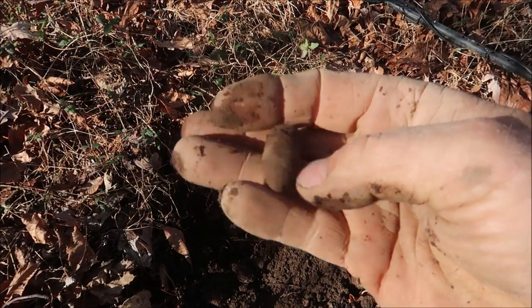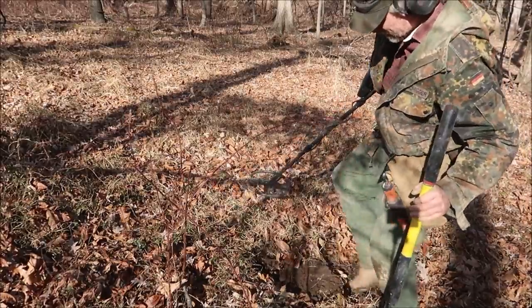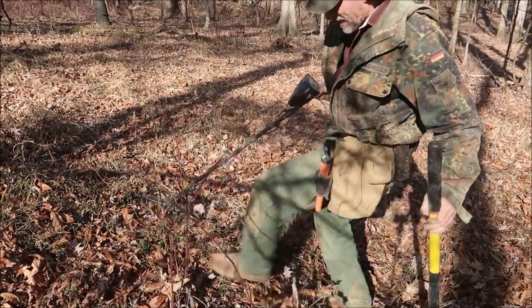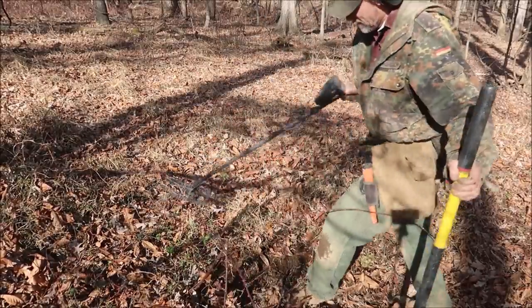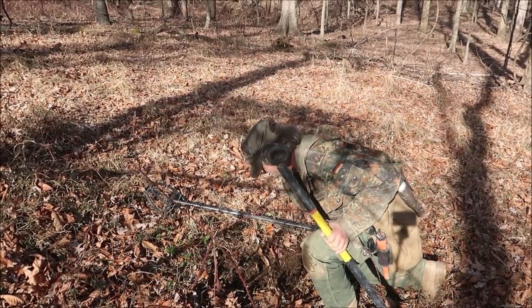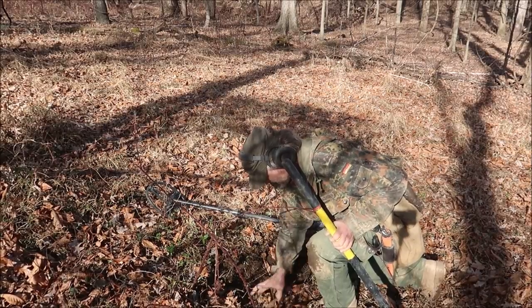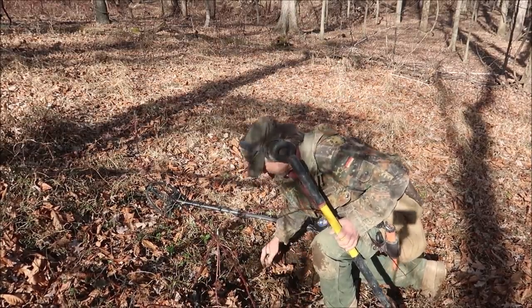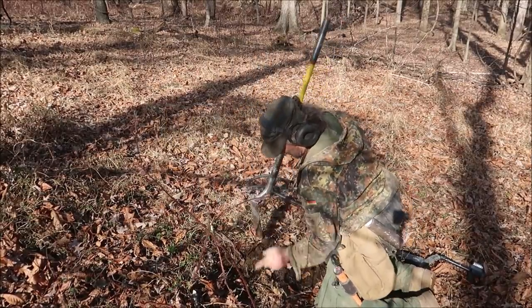Let's check the little area right here and see what else we got. Check the hole — no more, close it up. I can hear a bunch of iron right there — that's definitely iron though. I don't know if I killed it, but I'm not looking too happy. I'm gonna put him here and cover him back up. I don't think I smushed him — he might be alright. Sorry. Right where he was laying, I think there's another bullet. I'll be careful not to hit him.